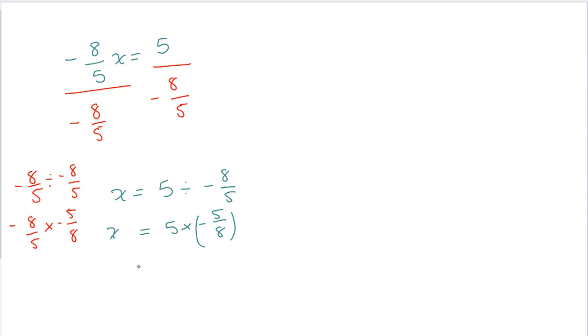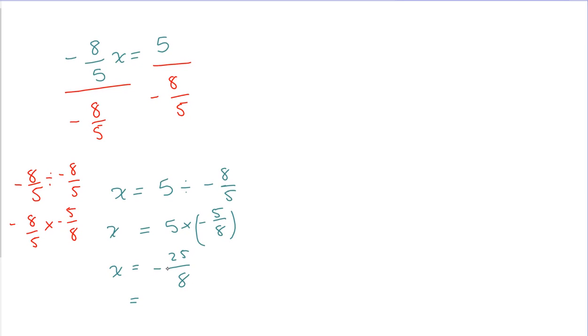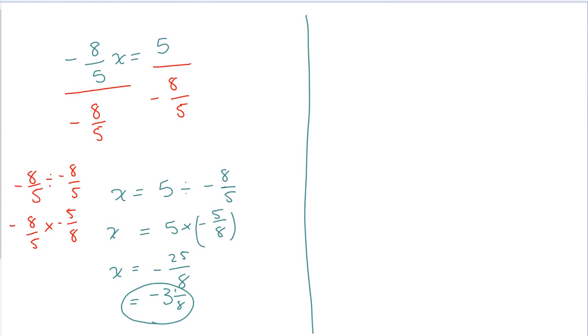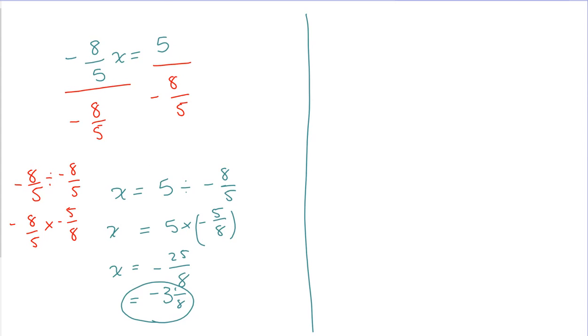And when we multiply that out, we're going to get x equals -25 over 8. And then when we simplify, 8 goes into 25 3 times, so -3, with a remainder of 1, -3 and 1/8. Okay. Now I propose to you that if we just multiply by the reciprocal, we're going to get the same answer, and we're going to be less confused because we're going to have a lot less work to be shown. So let's look at this.